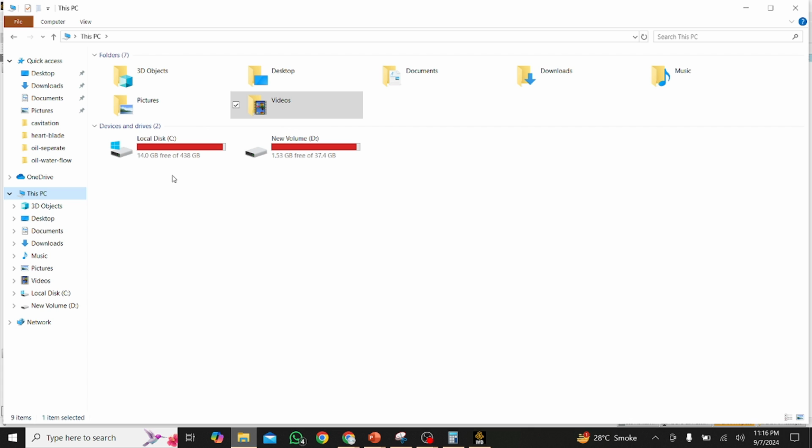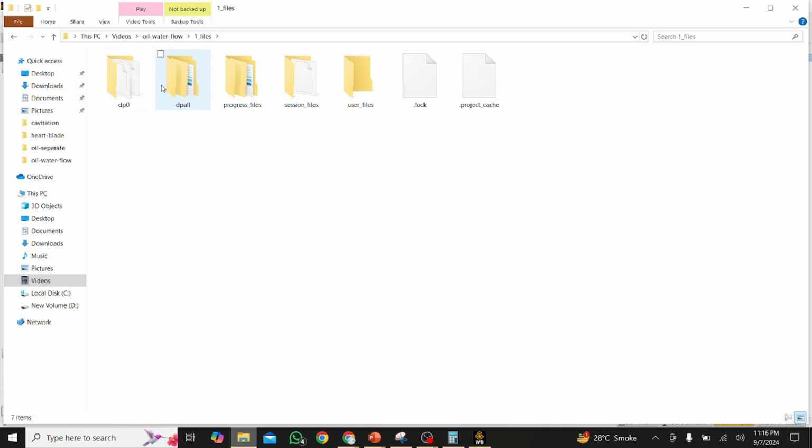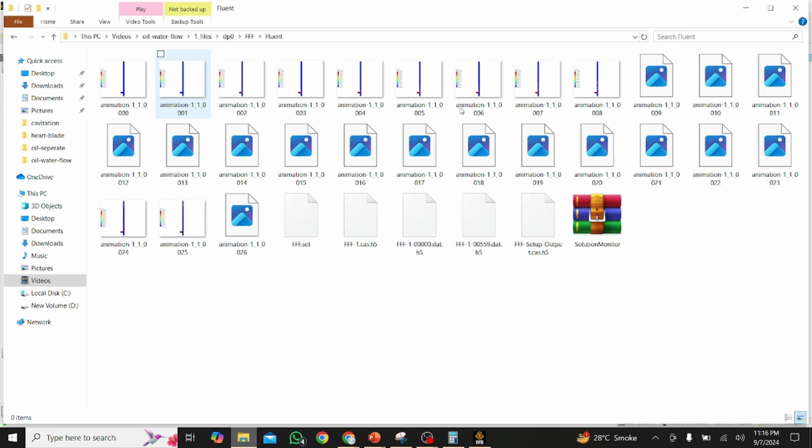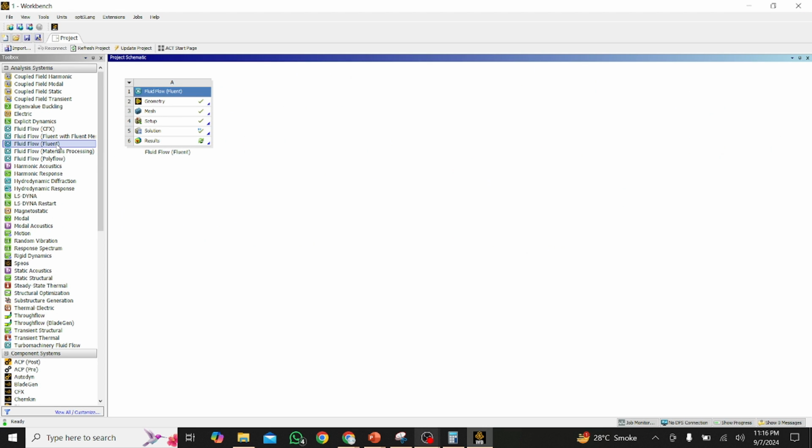I think it is happening due to low storage. Okay, it's open. So let's import the geometry.